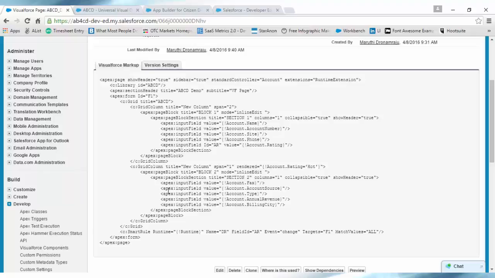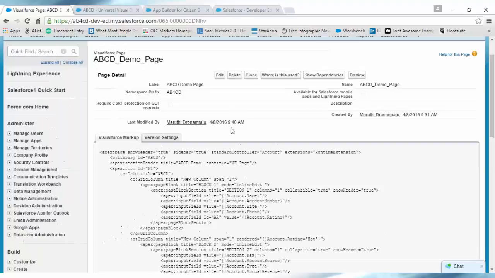Another interesting feature I'm going to show now is, unlike a few other tools out there, with ABCD you not only can see the generated output, which is 100% native on Salesforce, you also can edit the pages outside the tool and bring them back into the system for additional enhancements. Let's take a look. I'm going to edit my page outside the tool and introduce one more new field in the first section and see what happens.